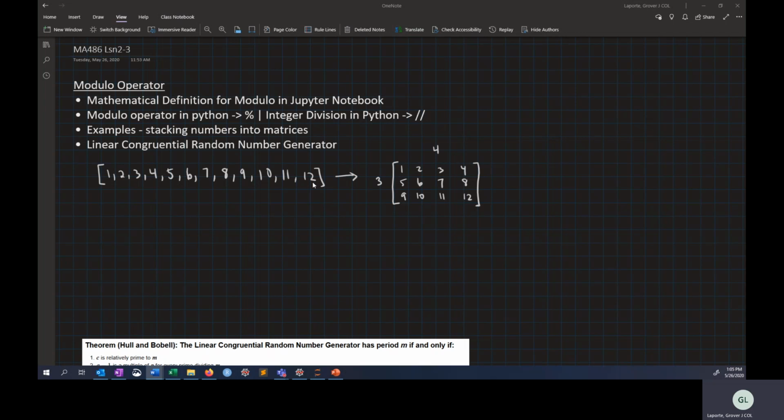In other words, if I was trying to get 5 columns out of this, it wouldn't make sense, because I would have 1 through 5 and then 6 through 10, and then I'd have 2 extra numbers left over, and so that wouldn't make a whole lot of sense. But I can certainly do 6 columns with 2 rows, or 2 columns with 6 rows, or 3 and 4, or 4 and 3. So you'll see this problem in the future.